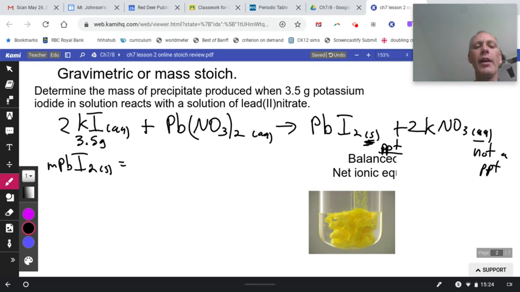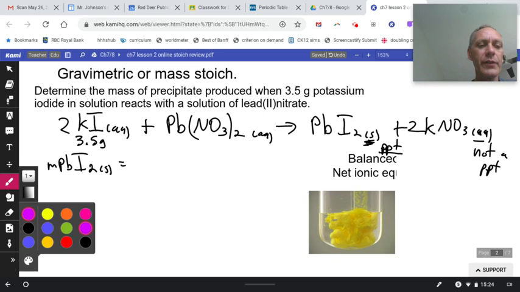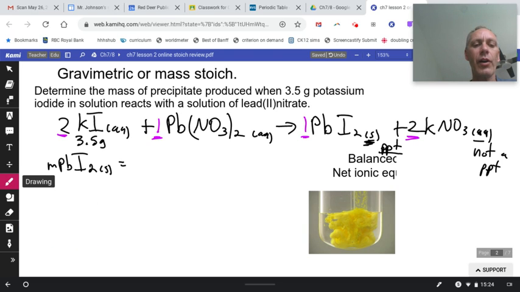3.5 grams of KI. In stoichiometry, when you're trying to find an amount of another chemical, whether a mass, a volume, or a concentration, your goal is always to find the moles of something, because once you have found the moles, we can use these coefficients to turn moles of any one chemical into moles of any other chemical using the molar ratio. That's the heart of every stoich problem. So let's find the moles. How do we do it?